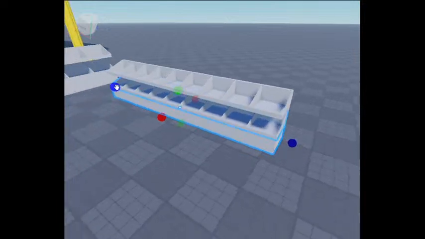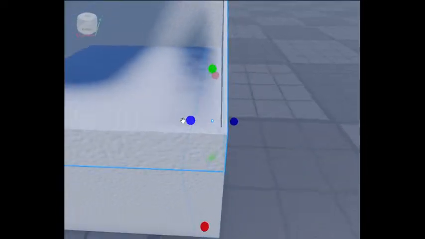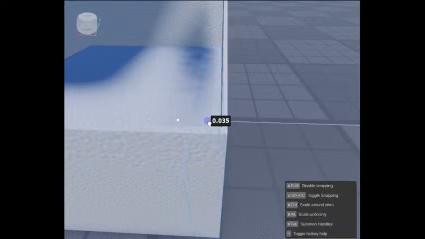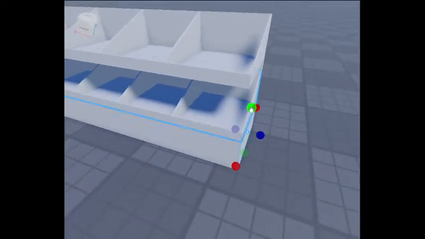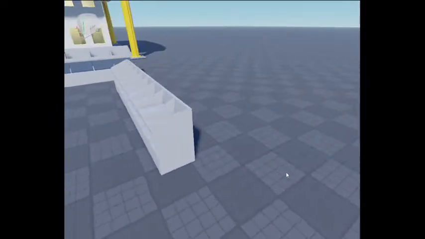I did another duplicate. I'm not sure whether or not we'll use this side. We'll see what it looks like, and if it's not that nice we'll take it out.